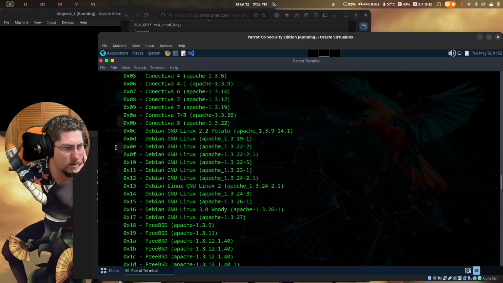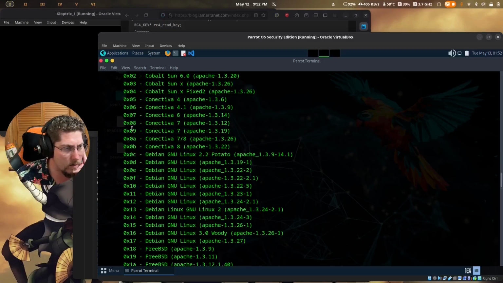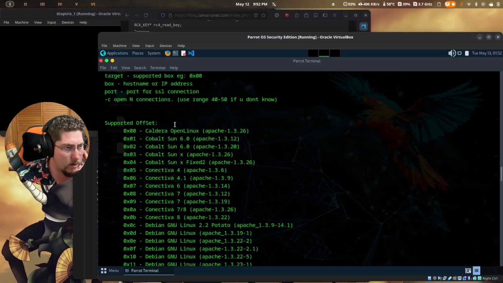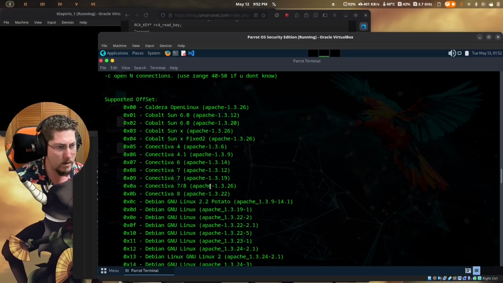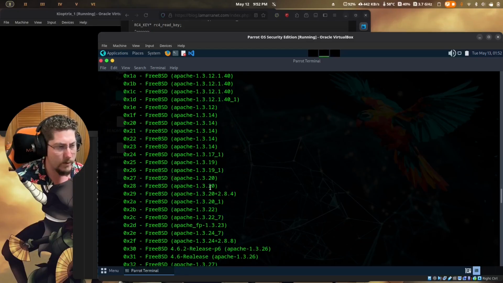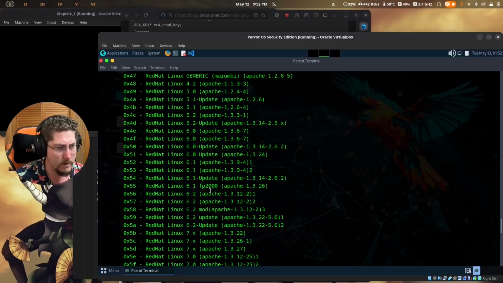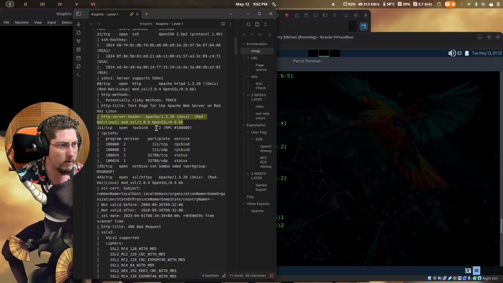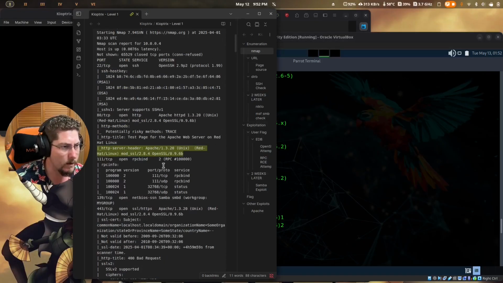So we need to find our version here. So the 0x blah blah blah. And it was Red Hat Linux. Let me see if I can do it without looking at the other person's write-up.